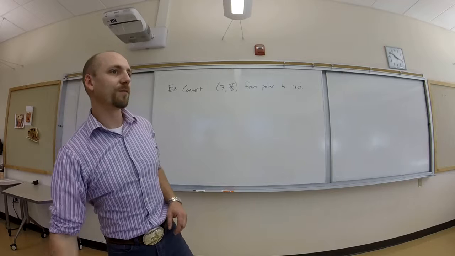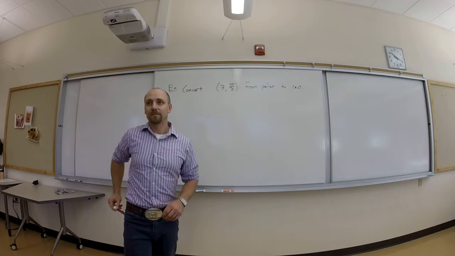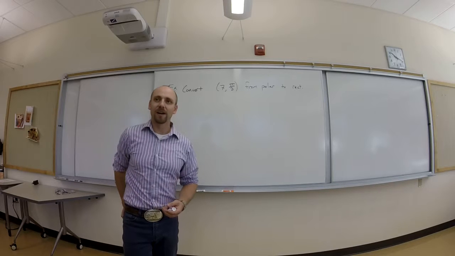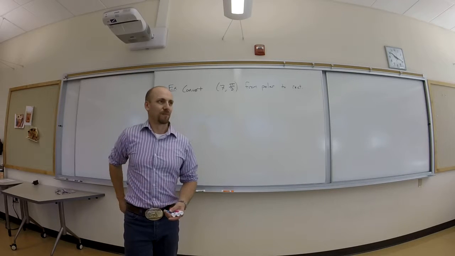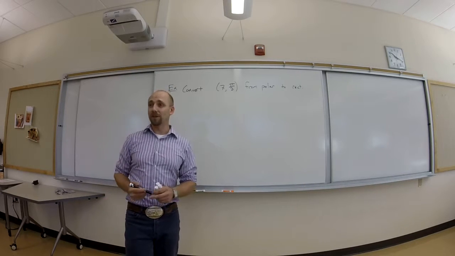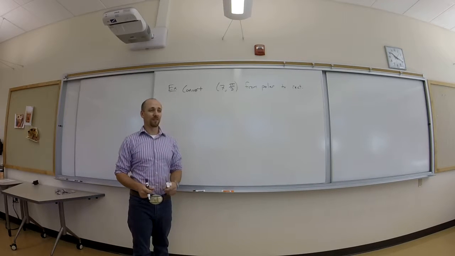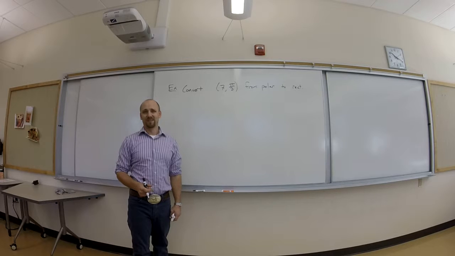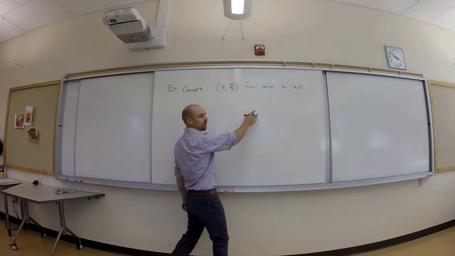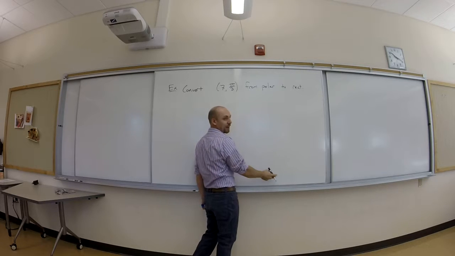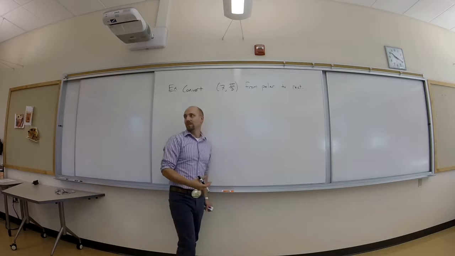What's the first thing for these? Yeah, I would probably advise to graph it. Is that necessary? No, because I have formulas to convert, right? Do you want to memorize all the formulas to convert? Well, there's the ones we did before. So there's x is, y is, r is, and theta is. But if you just look at the picture, though, it's only 4.